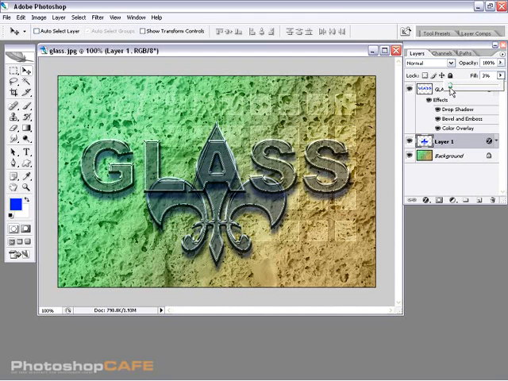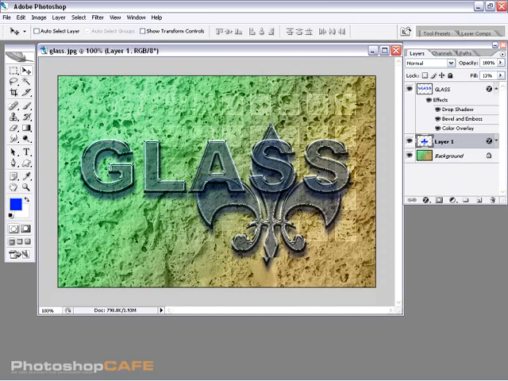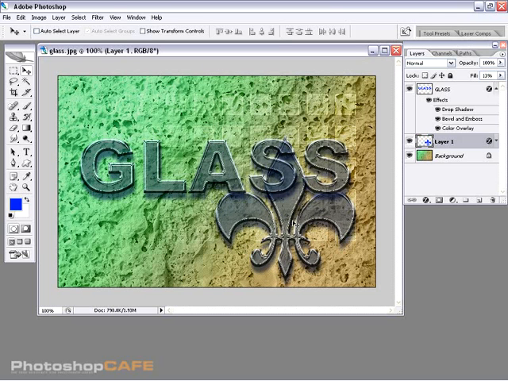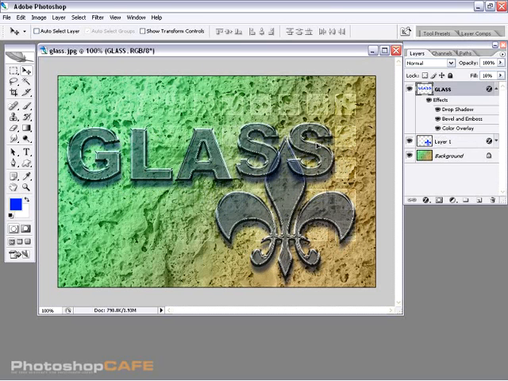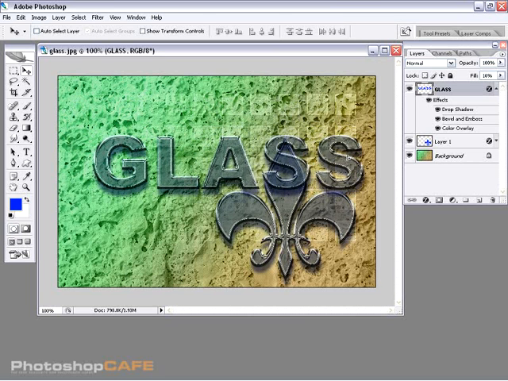We don't have to go all the way to 0 if we don't want. We could leave a little bit of color in the glass. Same we could on the glass layer. We could increase the fill opacity a little bit too to allow a little more color to show through. And you see how easily we can just move that around, and now we could just reposition this wherever we felt we wanted to. We could drop this object in the bottom here and take the type and drop it there, or we could drop it on top of each other. So basically that's how we work and we create glass inside of Photoshop.